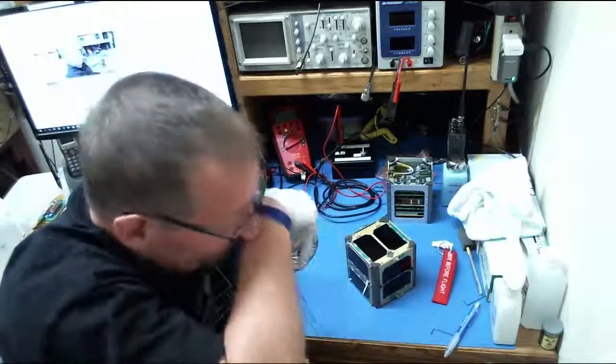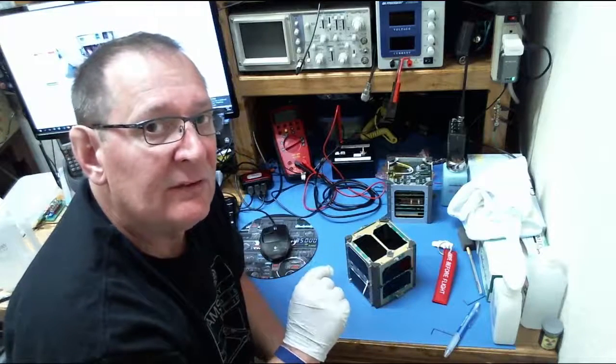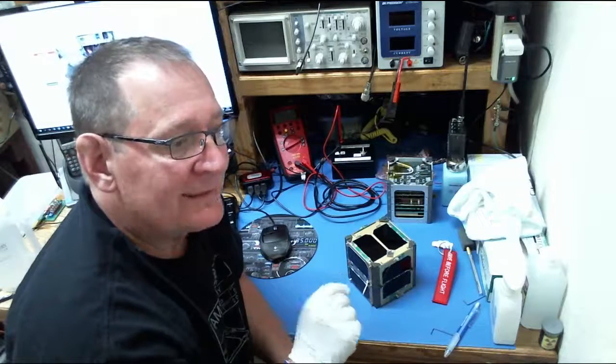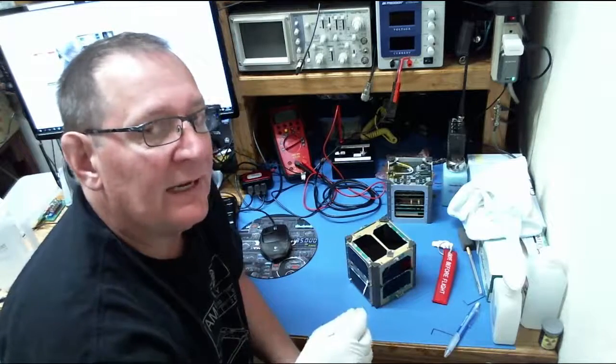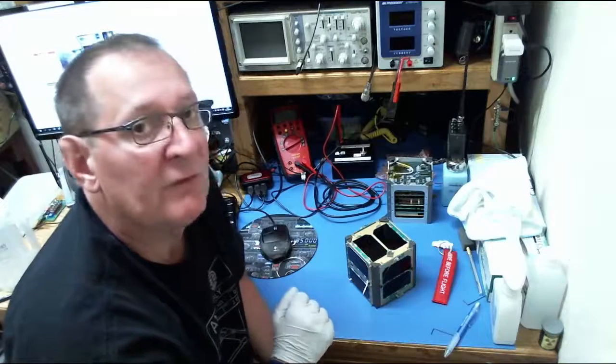Then we have to do later in the next day or two what is known as a day in the life test. A day in the life test is required by the launch provider. It is not actually a test of the satellite itself. Functionally, what they're wanting to look at is to make sure that these antennas don't deploy and the transmitter doesn't come on before that 45-minute mark.